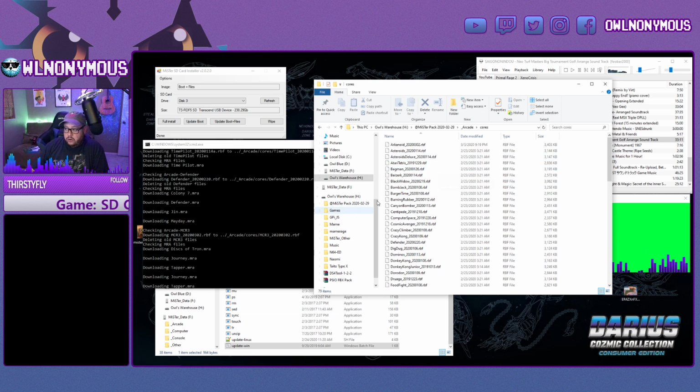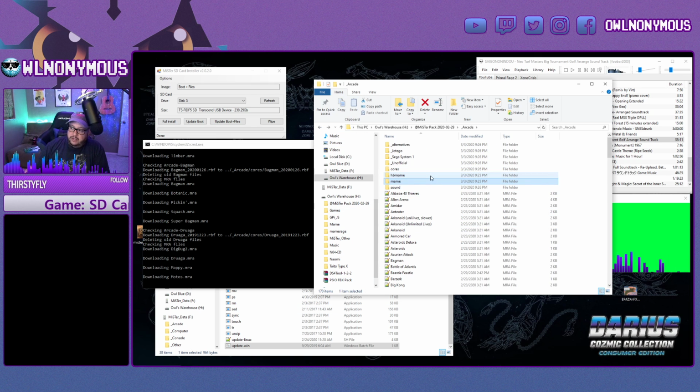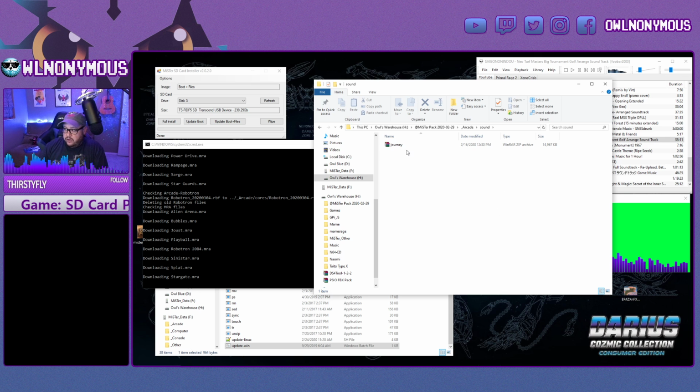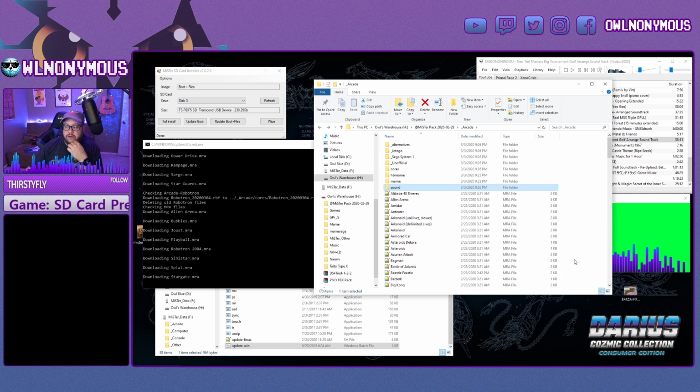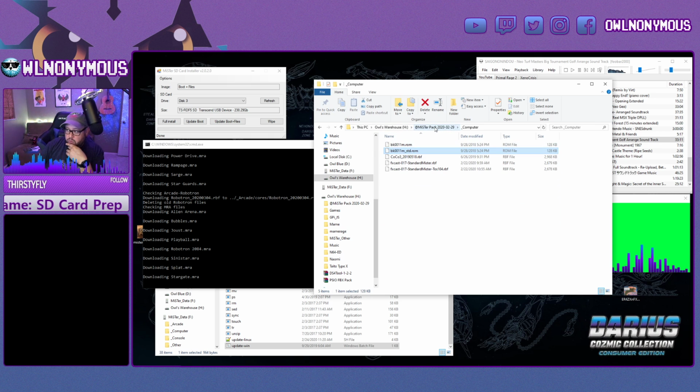So these are where all the arcade cores are running, and then the MRAs just link the MAME and HBMAME files to the cores with special instructions. There's sound here. Here's Journey sound. I think a new game just got sound support, so I'll have to get that file. And then your normal files here. All your computer cores will be in here.